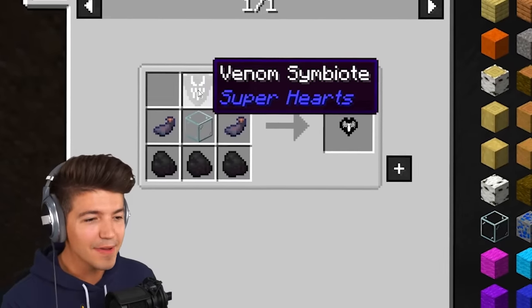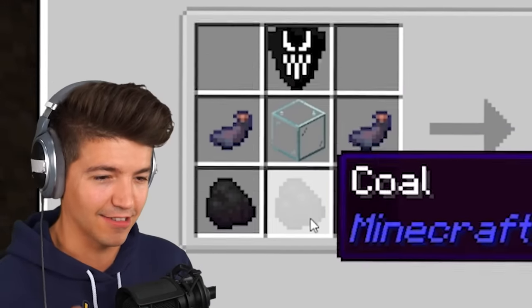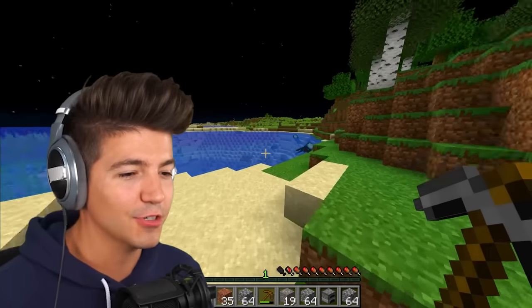Now it's time for the venom heart. So we need to get a venom symbiote. No idea where to get that. I do know how to get an ink sac, glass, and coal, which we already have a few of these ingredients. All right, squids. Come and meet your maker.